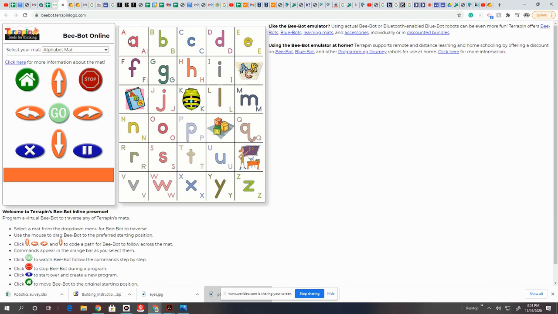Or, I would go home, clear my program, and then continue spelling the second letter, which would be the L. Clear it, go back home, get down to the W, and continue that way. Or I can try to spell the whole word at one time, touching each letter. So I'll do it the first way first, and then the second way. Here we go. Spelling the first letter in the word always would be the A. So I'm going to go forward twice, left, and then forward twice again.